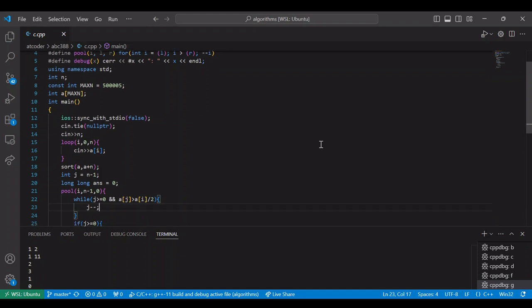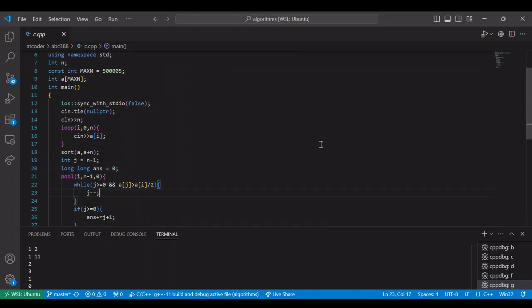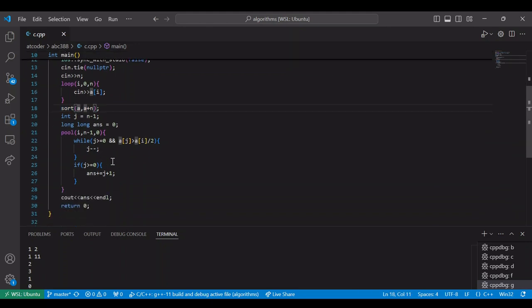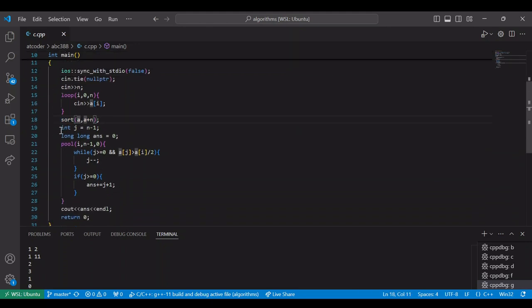So I used 2 pointers to solve this problem, and I first just inputted all the values, and this sort is unnecessary because I didn't see in the problem that the values of A are already sorted. So afterwards, we first start.